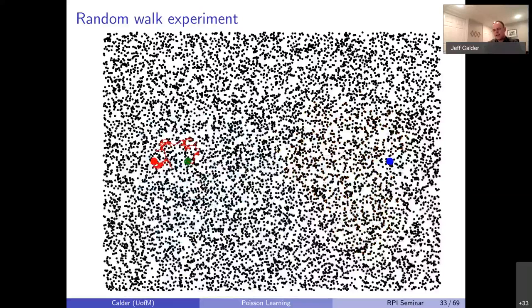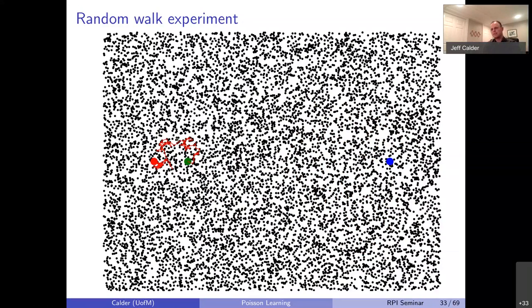The problem, though, is that if I have very, very few labels, so here I took a random graph on the box, and I have two labels, a red and a blue label, and the green point is the one I want to label as red or blue. And so I'll use the random walk interpretation of Laplace learning. I release my random walker, it walks around for a while, and then it hits the red point. But I should do this many, many times and average them to get U of X, to get the label.